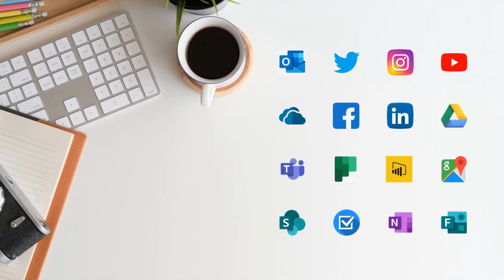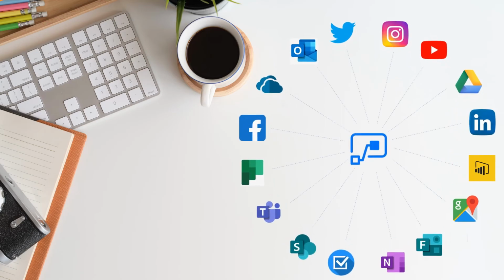In our daily routine life, we use a lot of applications for emails, cloud storage, task management, interacting with our teams, social media, and much more. But the problem is, most of these tools won't talk to each other. We always try to move some information from one application to another manually every day, right? But not anymore. To make our life easier and smarter, there is a tool from Microsoft called Power Automate, and that helps to automate the interaction between these tools and perform some actions automatically.